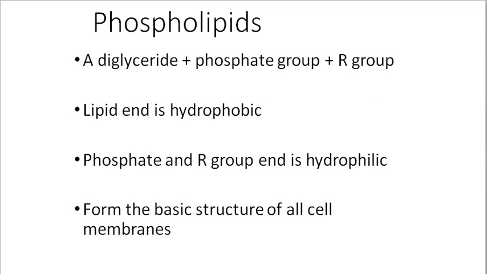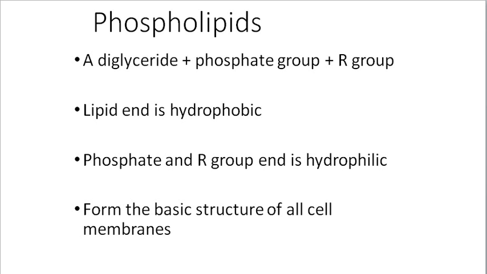A third type of lipid is the phospholipids. Earlier, I said most lipids contain only carbon, hydrogen, and oxygen. I couldn't say all because of the phospholipids. They contain carbon, hydrogen, oxygen, phosphorus, and some other elements. Much of the phospholipid molecule is a diglyceride. It does contain only carbon, hydrogen, and oxygen, and is strongly hydrophobic.